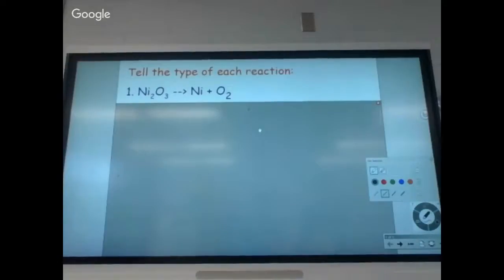Exactly. All right. So now we want to hopefully take what you've learned and see if we can apply it to some equations to figure out what type of reaction it is. Don't make me yell at you. So, looking at the reaction that's on the board, how should you go about figuring out which type it is? The easiest thing to do is to count the plus signs. How many plus signs are there?